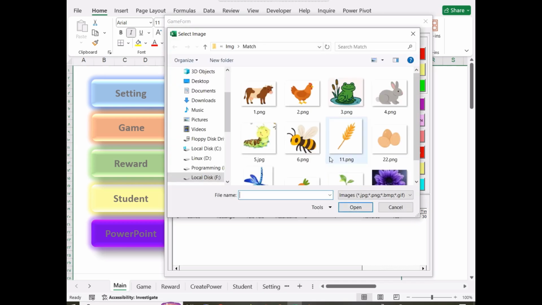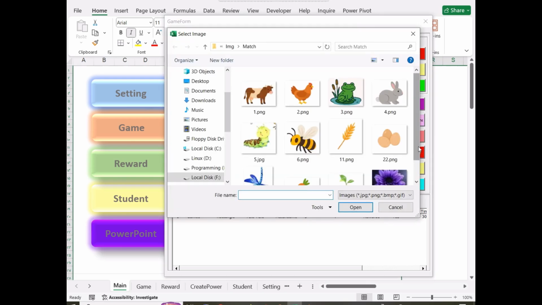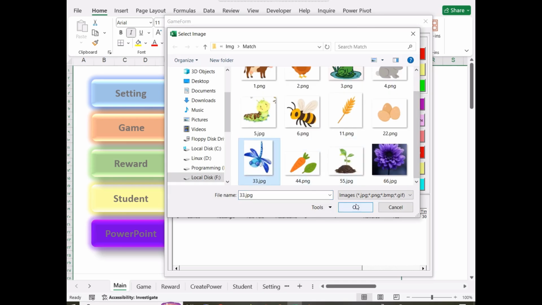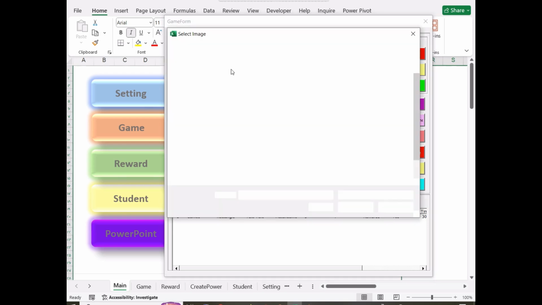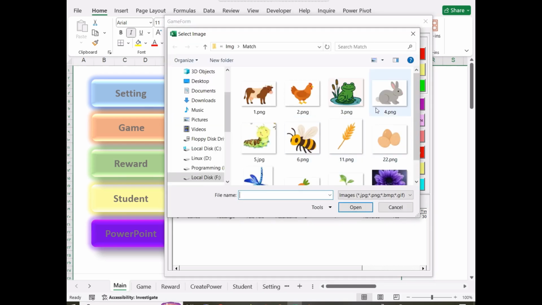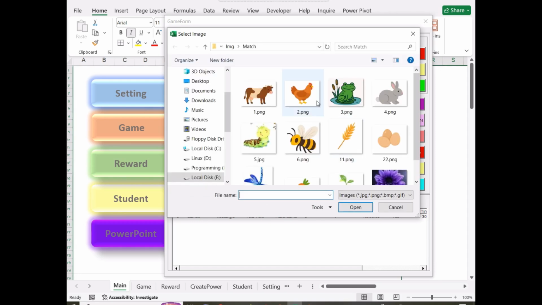Click Add. Select a picture of a frog. Select a picture of an insect. Click Add. Select a picture of a rabbit. Select a picture of a carrot.